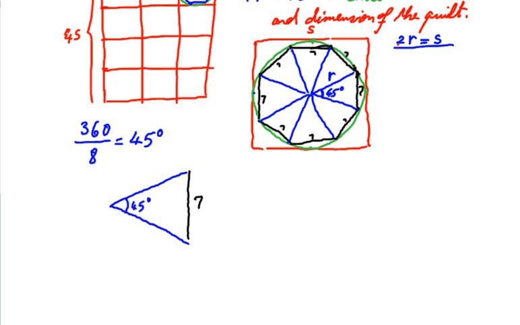What's the easiest way to break this up into pieces which are right triangles as opposed to an angle like that? What do we do? You cut it in half. Very good. Cut it in half at this angle. Cutting in half by dropping the perpendicular makes these things into a right triangle.